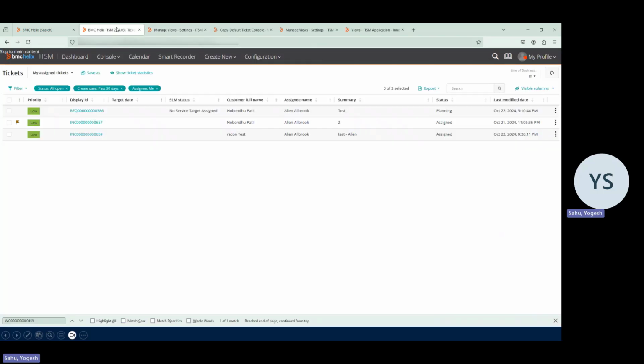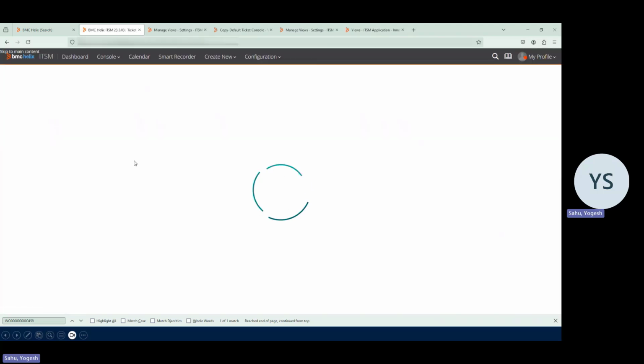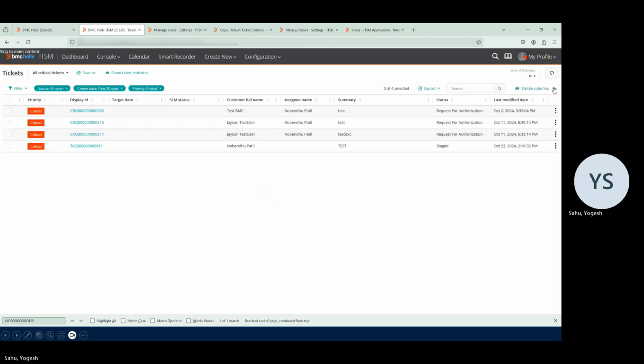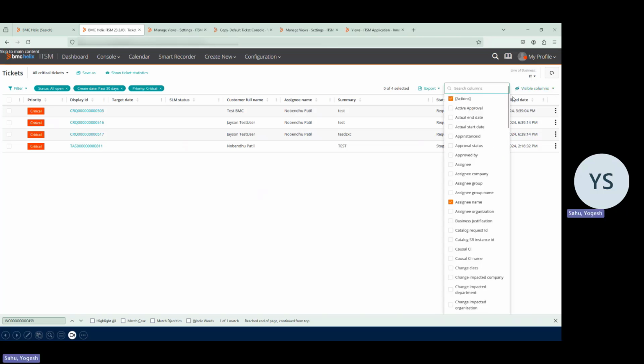Now, on the ticket console, since I've activated it, I'll click on the refresh button. I'll see that my new view has come. Now I should be able to see the field which I added here. So that was the site group.